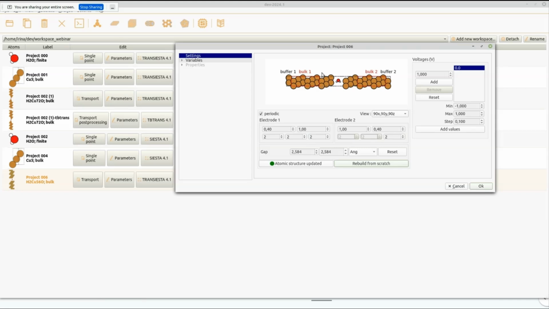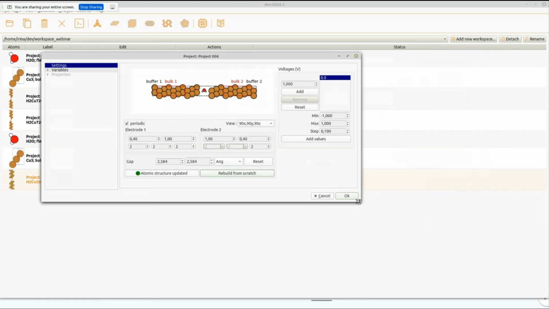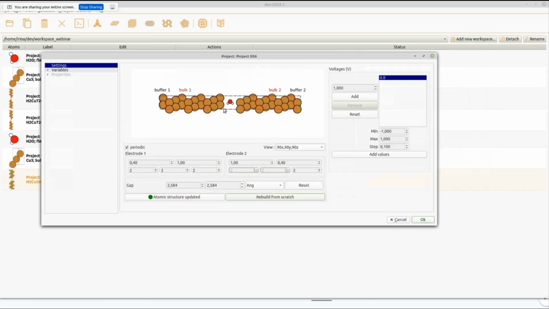Also, what I didn't mention is that it's important to include some electrode layers at the contact in the scattering region, because the bulk unit cell of the electrodes should really behave as bulk. The Hamiltonian for this part should be the bulk Hamiltonian. Some surface layers are needed to describe the transition from surface to bulk. If we don't do this, there can be convergence problems. So if you have some convergence problem, try adding some more layers at the scattering region.